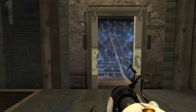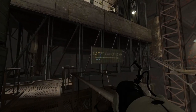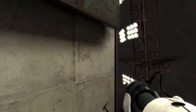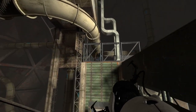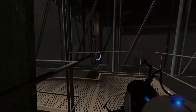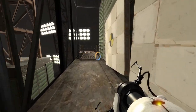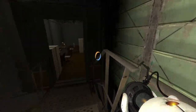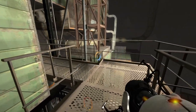I mean, he's not wrong. Next, test chamber this way. And of course there's no railroad. Okay. How am I supposed to go up there? There's a portal here. Another portal here. Here we go. Ooh, offices. Oh, just a small office here. Okay. Nice little touch.